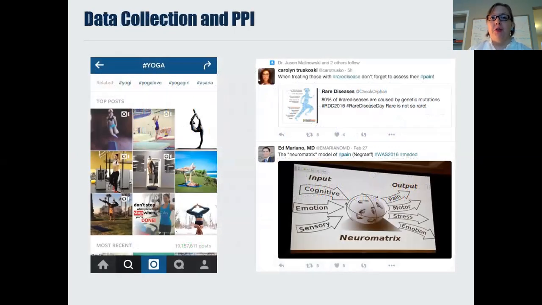So you can also use Twitter for data collection. Here, I have a couple of examples for Instagram, just because it showed images more nicely than Twitter did, but any of these concepts can go back and forth between different types of social media, depending on what you're looking for. So for example, if you go hashtag yoga, you could do analysis of the first 1,000 tweets that come up and look at photo voice or code images for representation or something like that.